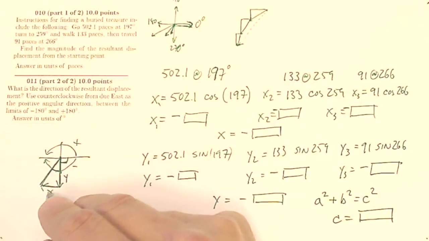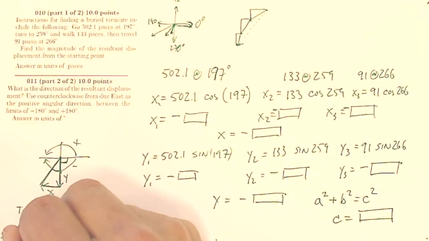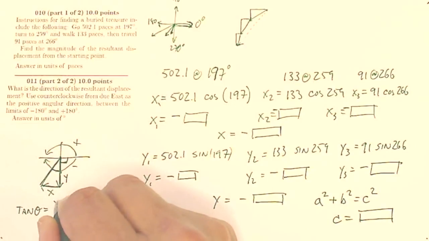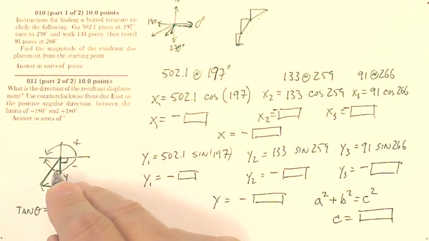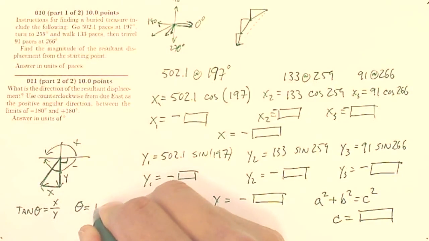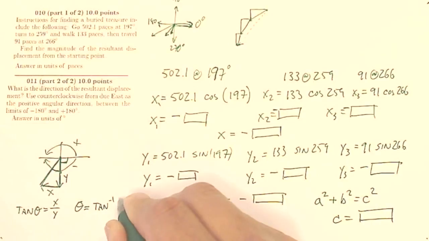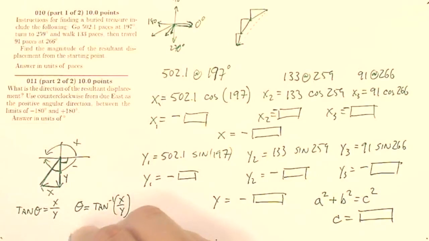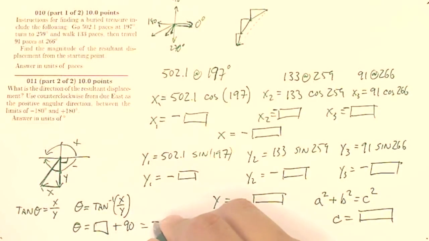So now again, I can use a tangent function. So I can say that the tangent of theta is going to be x over y in this case, because I want this angle as my opposite over my adjacent. So theta is going to be the angle whose tangent is x over y. When I solve for that theta, I'm going to have to take that and add 90 degrees to it, and then take the whole thing and make it negative because it's around this way from the axis instead of around this way. So a little bit complicated, but listen to this one again, go slow, and you'll see exactly what I'm talking about.